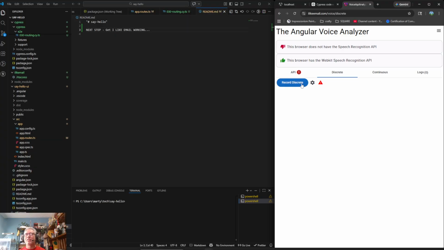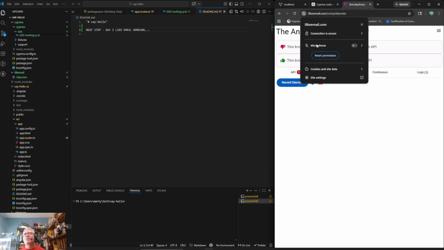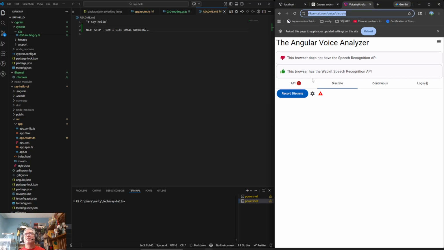Okay, I see a little something going on. Oh, look, reset permissions. Apparently at some point, maybe just now, I did that. Okay, let's do this again.